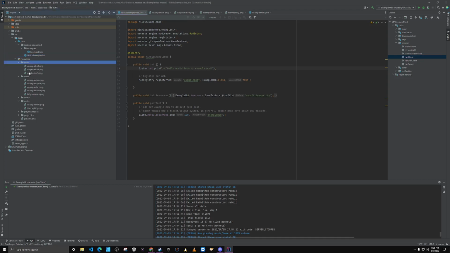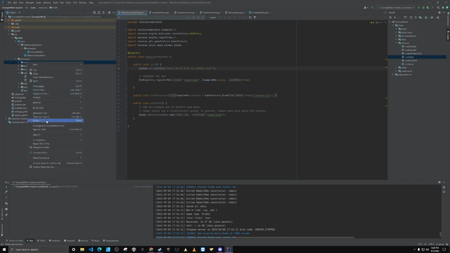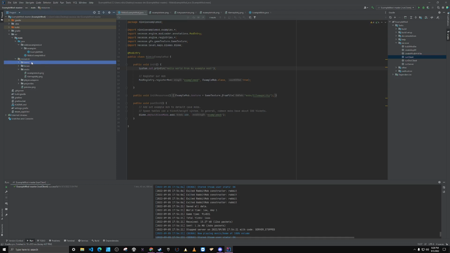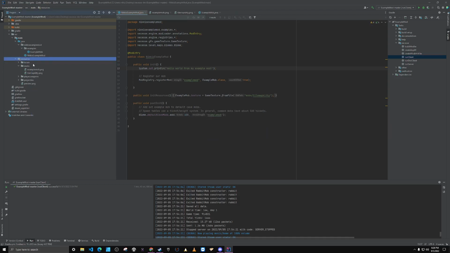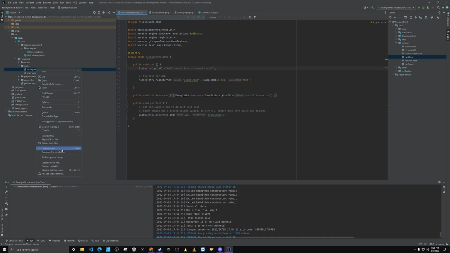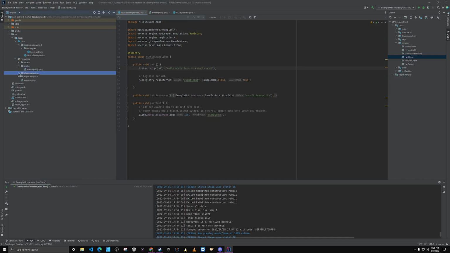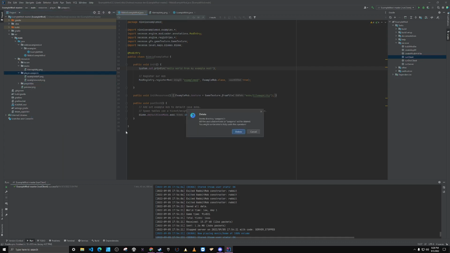I'm going to get rid of these resource files too, the items and the buffs and the locale stuff. Actually, I'll leave the locale thing in there. I might go over that. So I'm going to delete this file. And we're going to delete items file. We'll get rid of the example mob zombie. We'll leave the kitty in there, and we'll get rid of the player weapons and the projectiles folders.